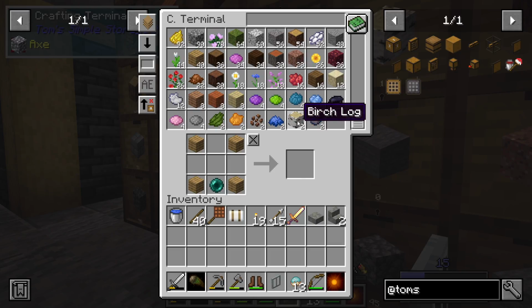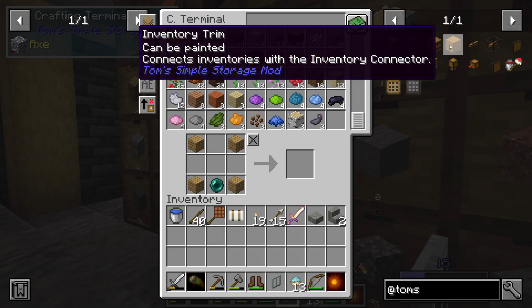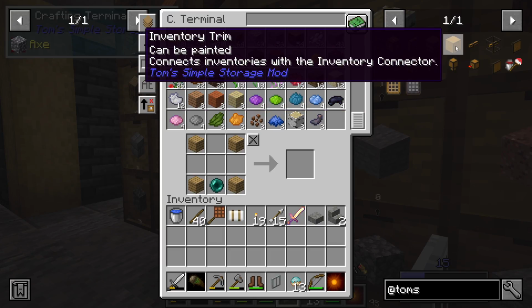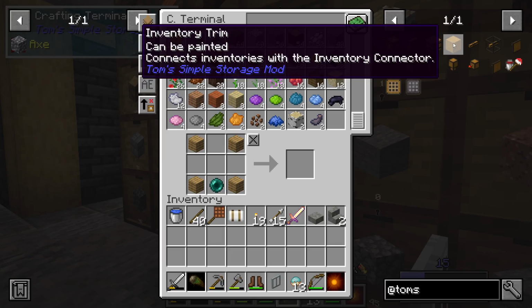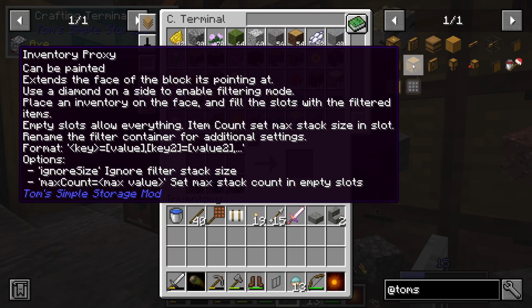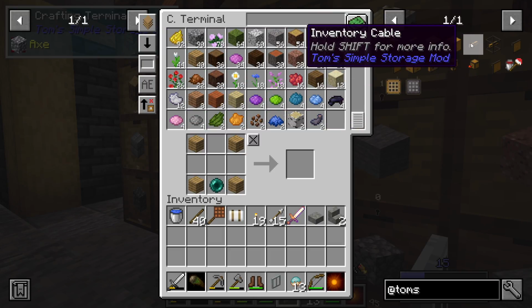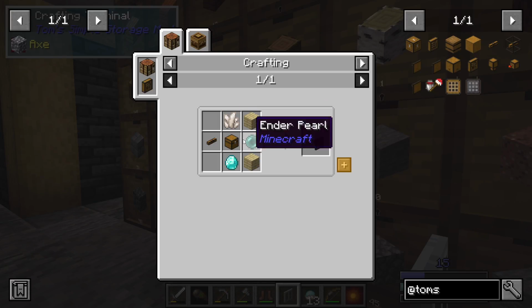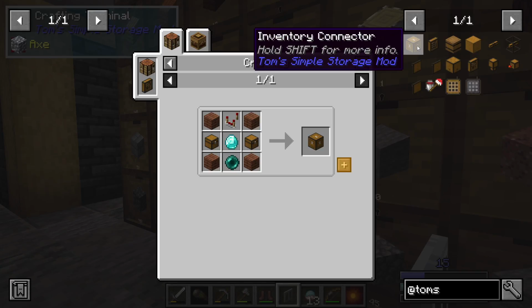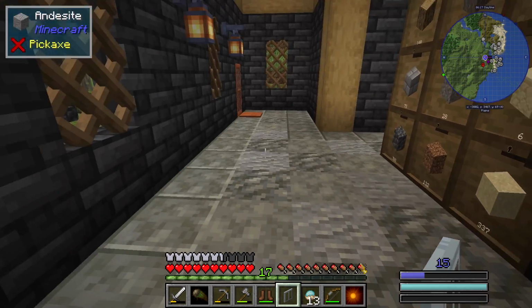has that worked? Doesn't look like it has worked. Connects inventories with the inventory connector. That is not doing what I thought it was going to do. Why? I mean, it's not a significant problem. It's just that these are marginally cheaper than these. And I thought they connected. I think I'm going to have to do a bit of double checking on that one, because I thought that was how that worked.